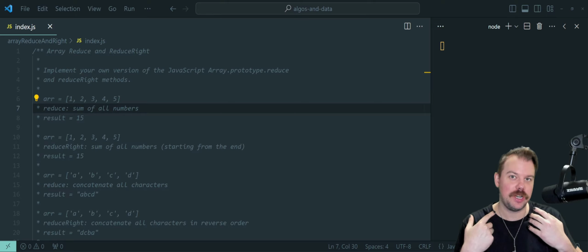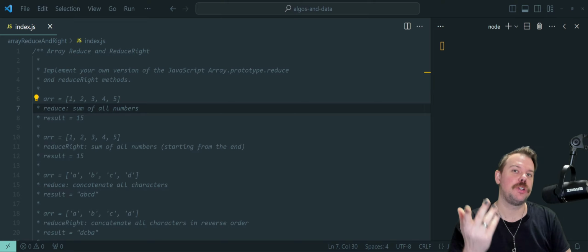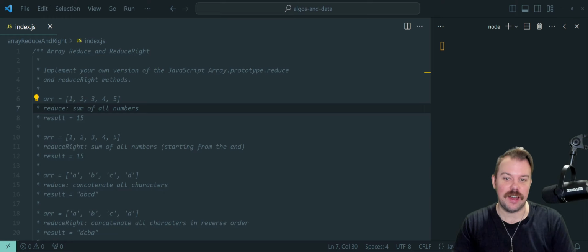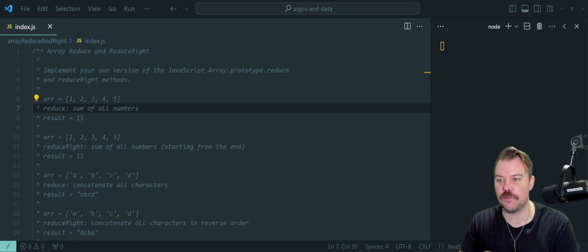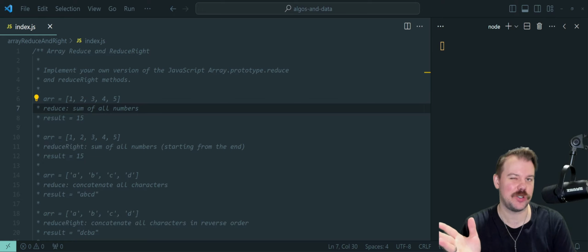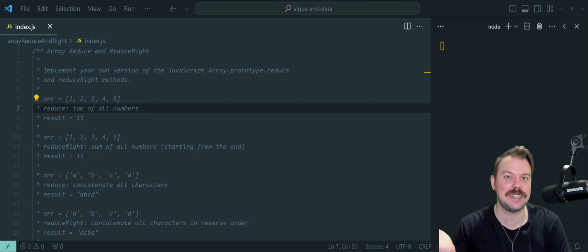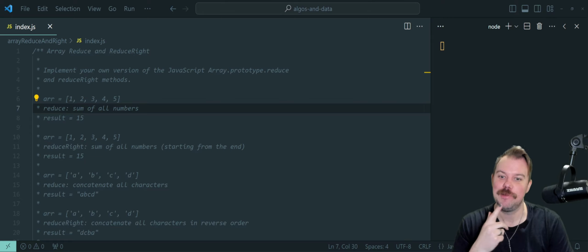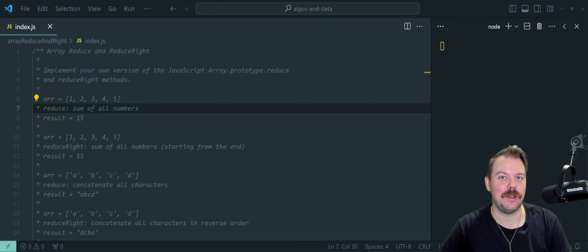Today we're going to be exploring the remarkable versatility of two essential array methods, reduce and reduceRight. They're often reserved for more complex operations, but these methods unfold the potential for a ton of different transmutations and computations. Like, did you know that you can implement other array methods using the reduce and reduceRight methods? That's pretty cool. So we're going to reduce our way to some more streamlined code by diving on in.